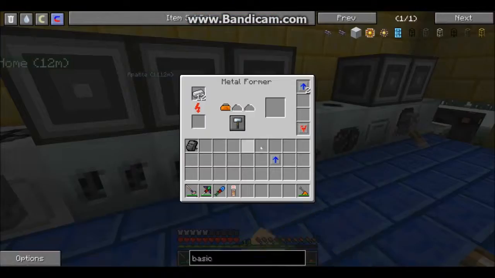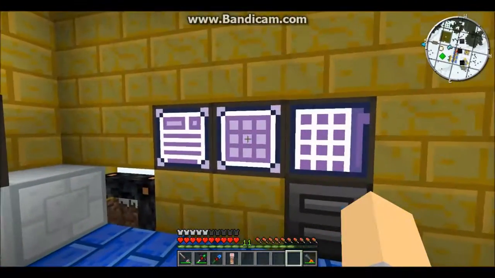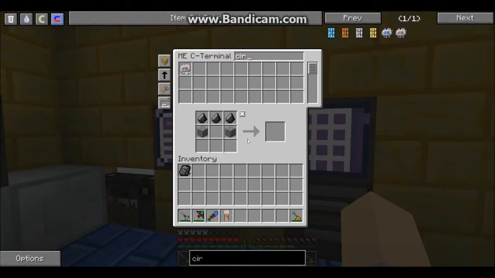All is going as planned. If that happens, will it use too much power? I don't think it's using too much power now. Good. Circuit. That's not how you spell circuit. Circuit. There we go. Make 3 of those guys.